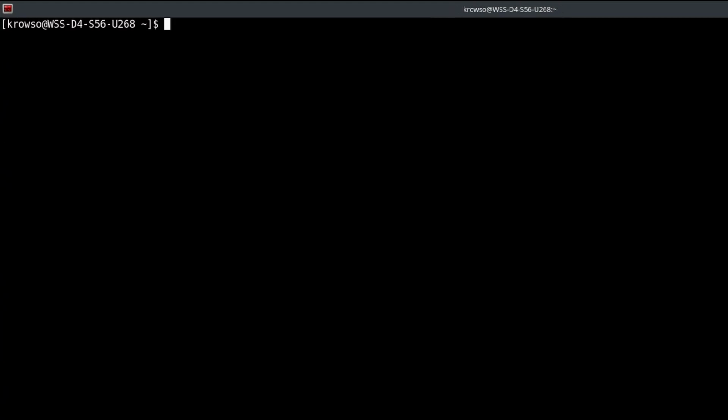Now, when you make this file for the first time and you try to use SSH, it may say bad ownership on the file. In order to fix that, make sure that the permissions on .ssh, the directory itself, is 700, and that all the files inside the directory is set to 600, and then that will fix the issue.